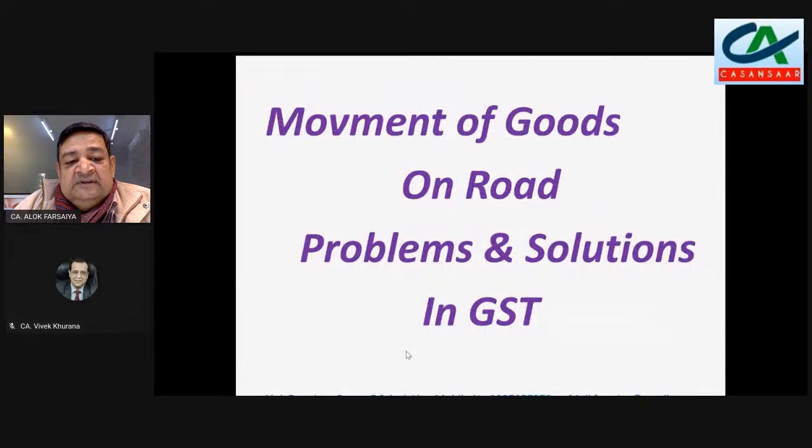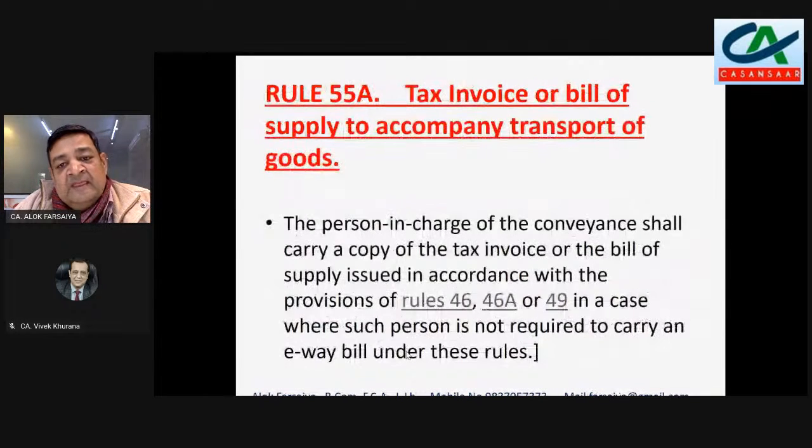And normally what happens is, we carry the goods from our place to the transporter's place, and then the transporter loads the goods in the truck by collecting all types of goods. Then the goods are transported. In such cases, the transporter fills Part B when the vehicle is allocated to the goods. And this sort of exercise can be applied as many times as required till the expiry of the e-way bill.